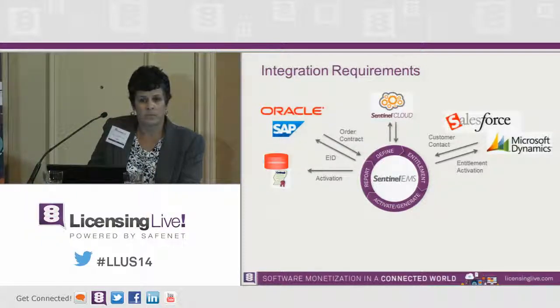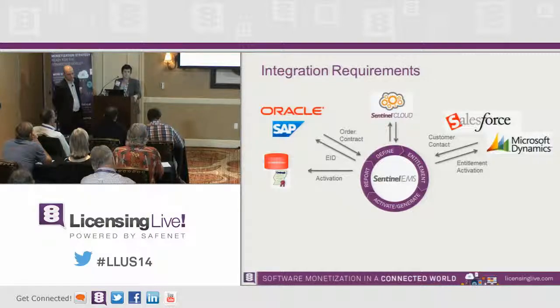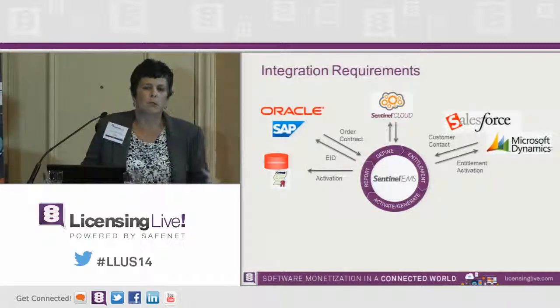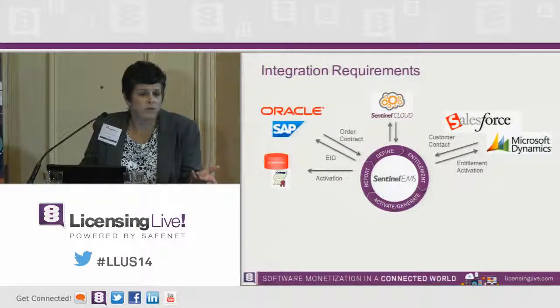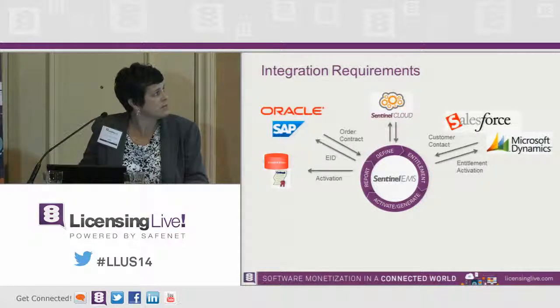And can all usage that is gathered in the entitlement be pushed as well to Salesforce? Right. So the typical scenario is you push not only entitlement information, but when an activation takes place or usage takes place, you push that information as well, or exchange that information, I should say. It might be pulled from Salesforce. It might be pushed from EMS. Okay.